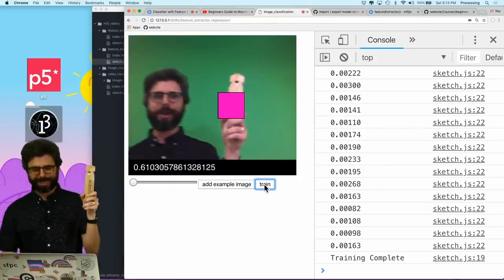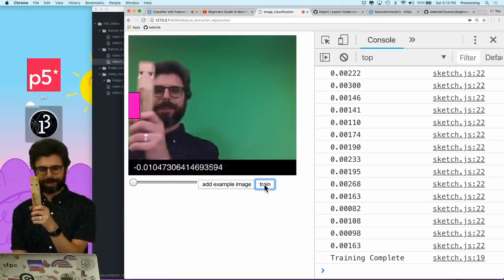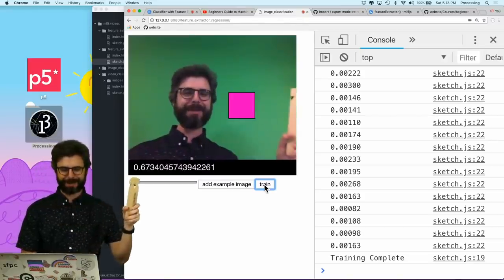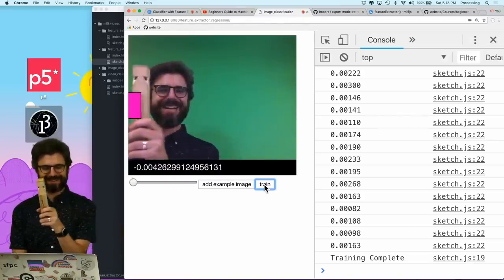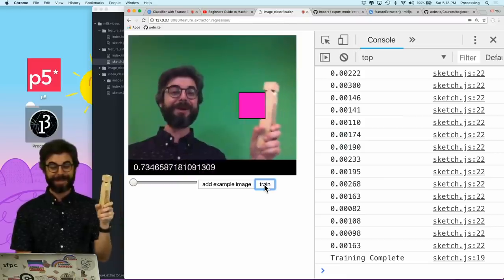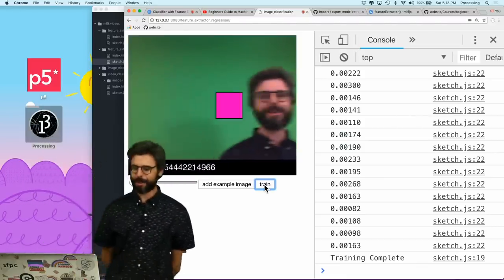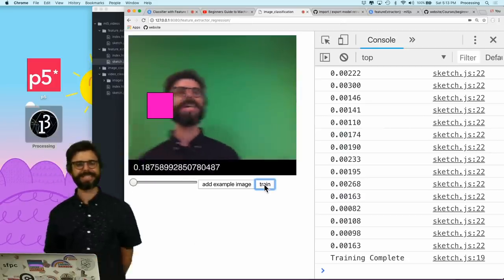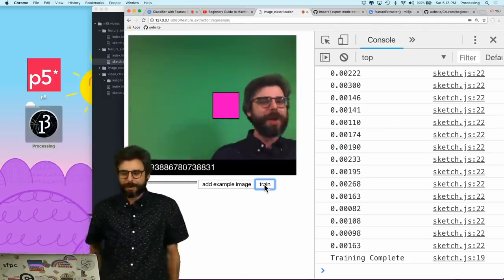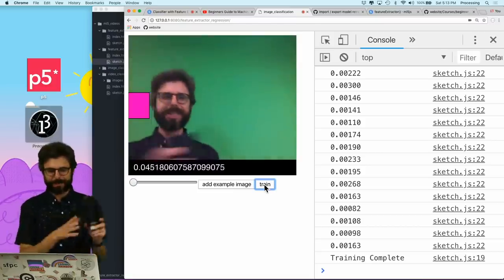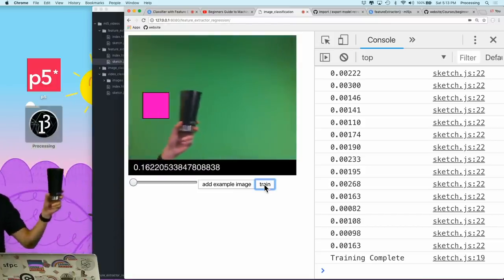And now, where was I standing? That's actually kind of important. So look, it looks like I almost have like a computer vision project, right, that's following this. But you have to remember, that's not what's happening. Interestingly enough, it's also working just with my face. It sort of got the sense of something in front of the background probably. Even if I hold this up, it's sort of working.